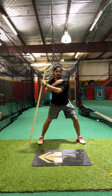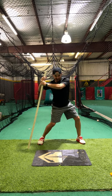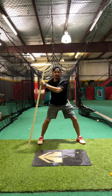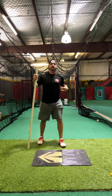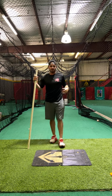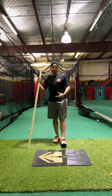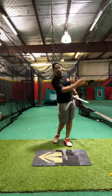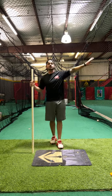this front shoulder starts to work slightly up, that back elbow starting to work slightly down, and the knee starting to work underneath my body. We get a really, really good stretch right there and players can really start to feel that shoulder and hip separation, which is where the whip is going to come from into contact and out to extension.